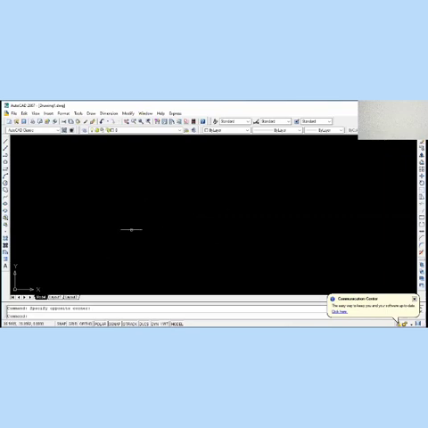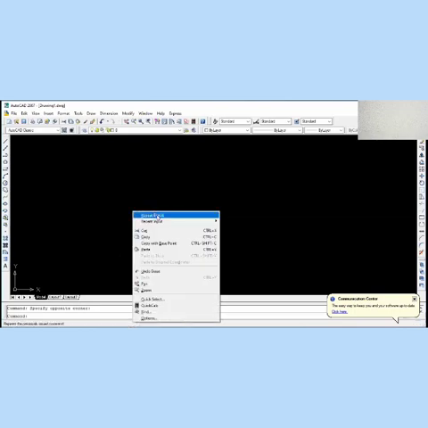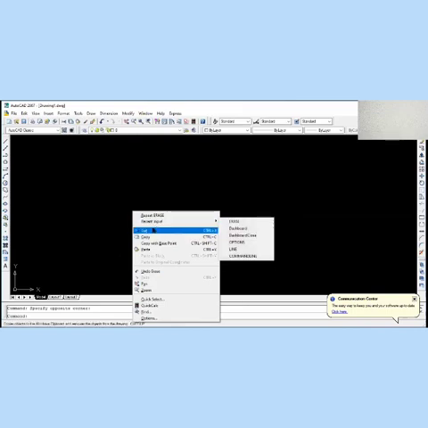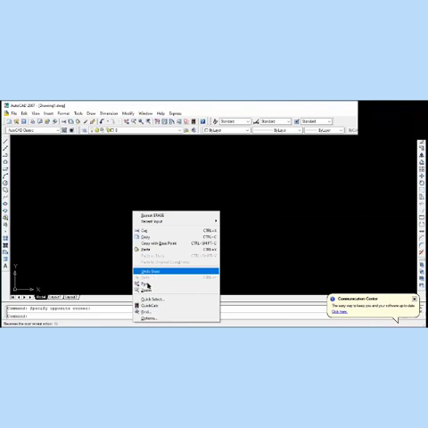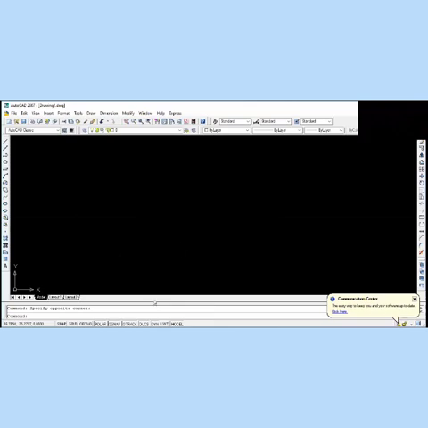You can see this is your drawing area. If you right click on your drawing area, you can see the shortcut menus, the commands that it gives. You have erase, you have recent input, you have cut, copy with base point, paste, you have undo erase, you have pan, you have zoom, you have quick select, you have find calculator. So these are some of the command tools that we have there as well.